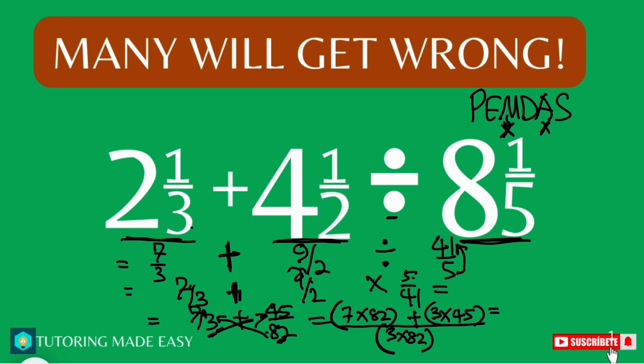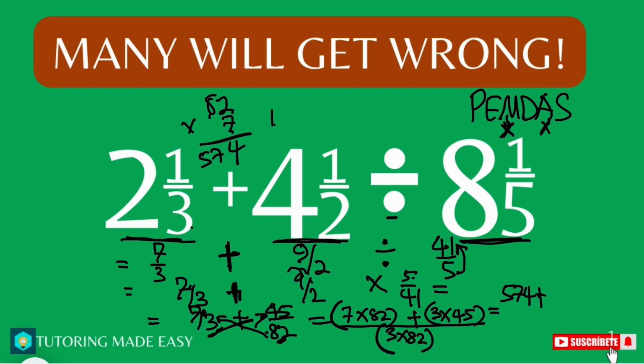When we do that, the 7 multiplied by the 82 is going to give us 574. If you work it out, you should be able to get that. Now, how do we get that? So now we have 82 multiplied by 7. We know that 7 multiplied by 2 is 14. We write 4 down, remainder 1. 7 multiplied by 8 is 56. We add it to 1, we get 574. So that's how we get 574.